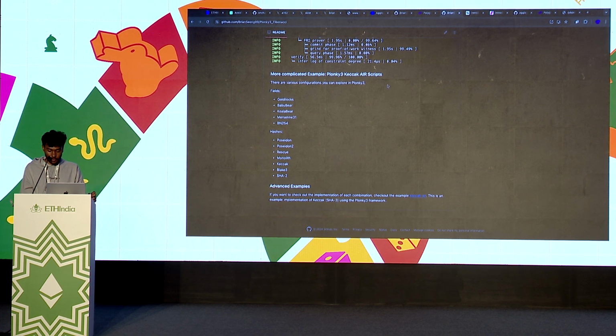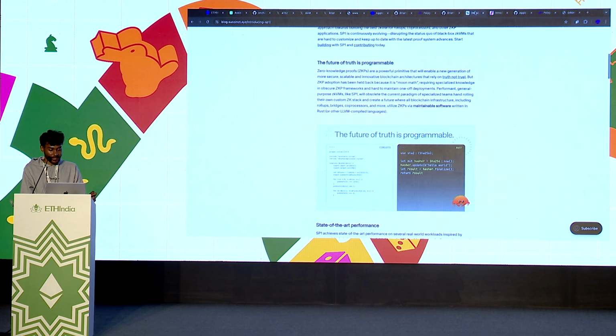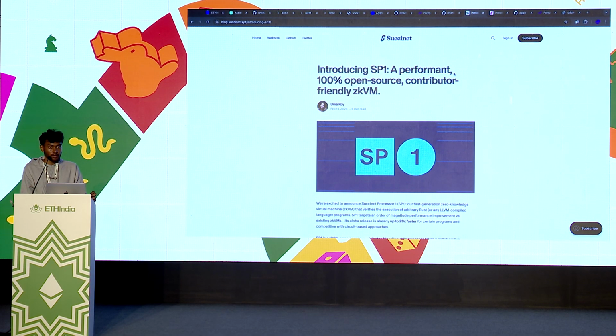Also, something you can use for developing on the ZK EVM track that we have is SP1. To go through what SP1 is, SP1 is a ZK VM, or what we call a ZK virtual machine. A ZK virtual machine allows us to write normal code and then converts that code into a ZK proof. The process of writing a ZK circuit is extremely tedious, and people who have gone through it will understand it's not easy.